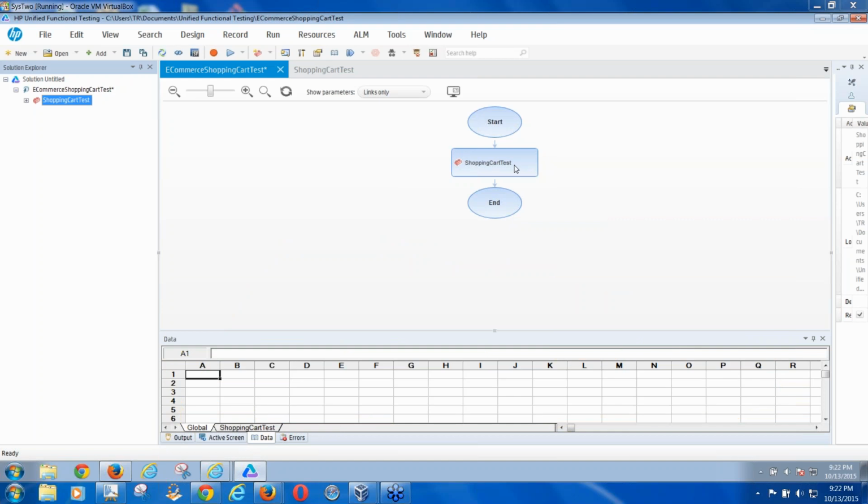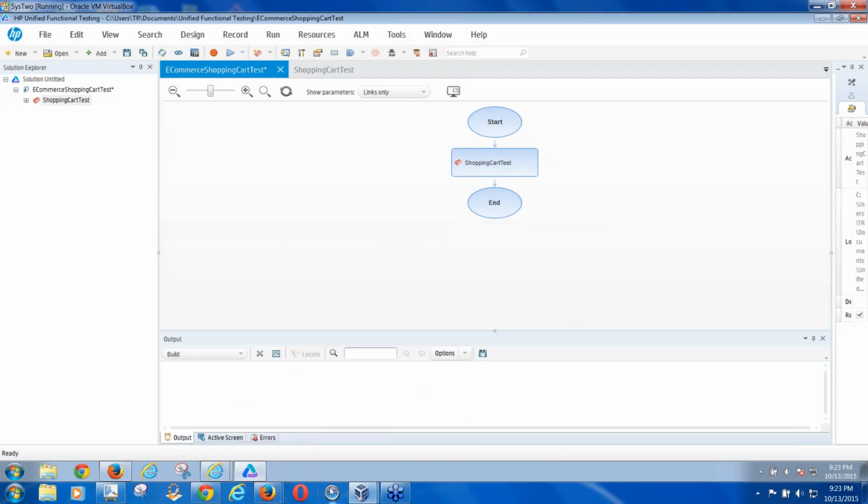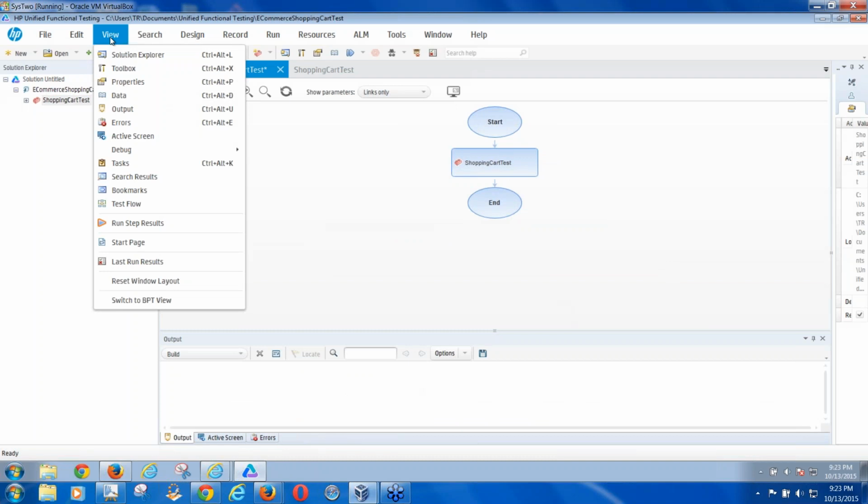I'm showing it on my screen based on how I opened the previous test case that I was working on. On yours, it might not show, so don't worry about it if it doesn't show. If I say hide, it's not going to show. When something doesn't show, it is easy to bring it back. You just go into View, and whatever you need, you can bring it back.